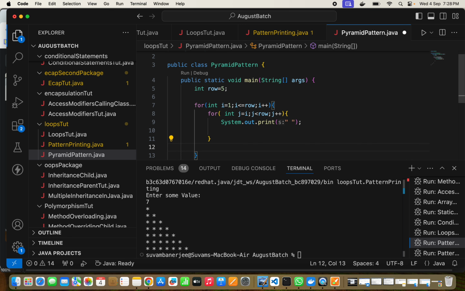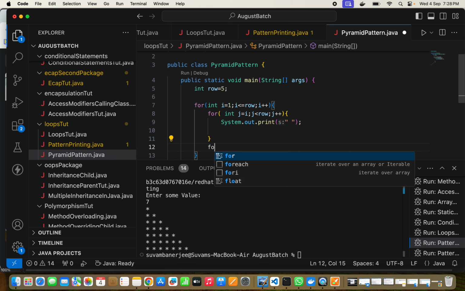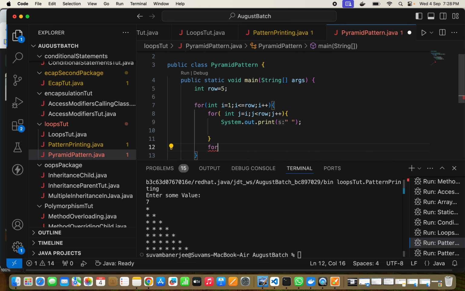We will see in the result. Only space printing. Now in the same level we have to print the star, right? For the first row, we have to print 1 star, correct?